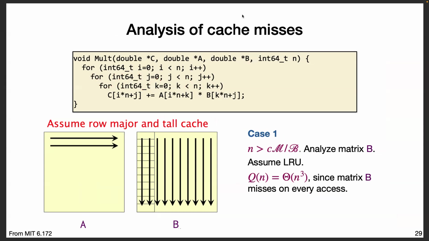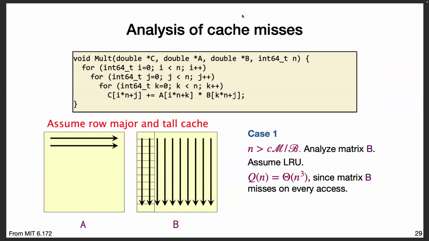this is just the 3D version of matrix multiply, and it's analyzing the cache misses for the whole thing, just based on the relationship between the matrix size and the cache parameters. So the first case, you have n by n matrices, and we're just considering the accesses to matrix B, because the accesses to matrix B are like a lower bound of how many cache misses we have to incur overall.